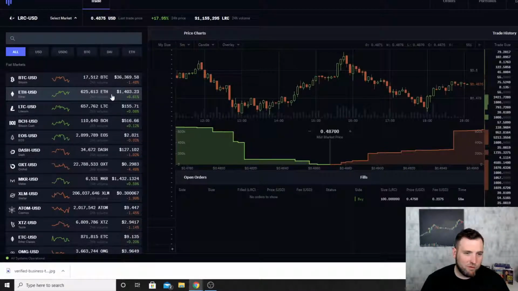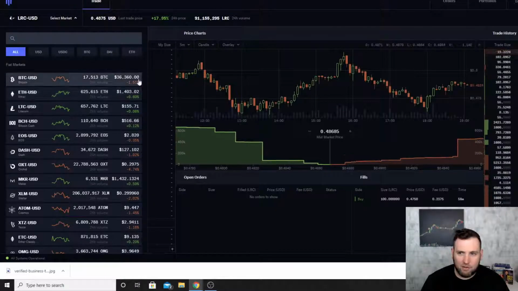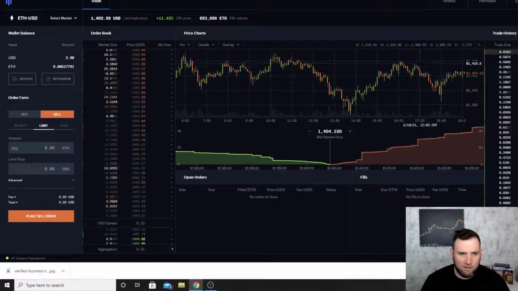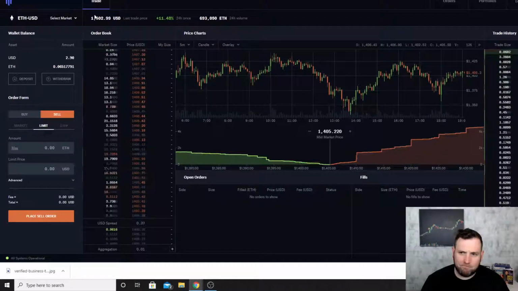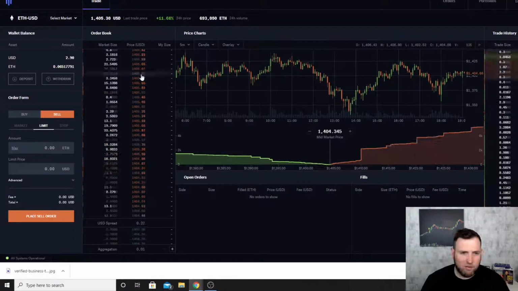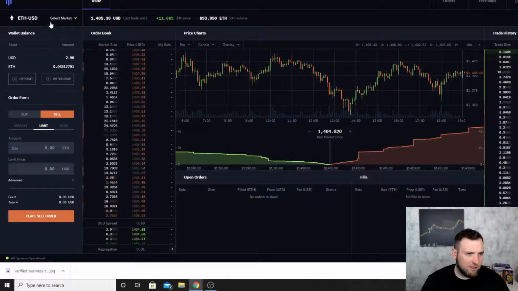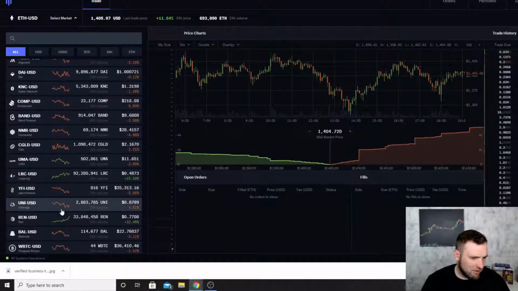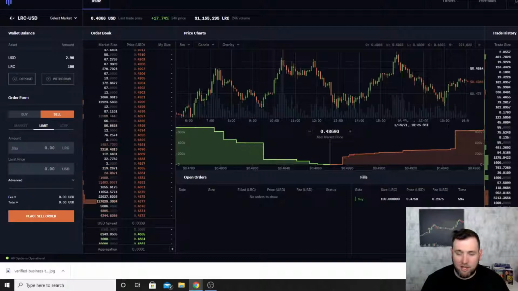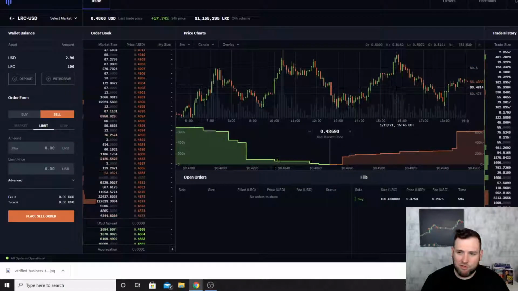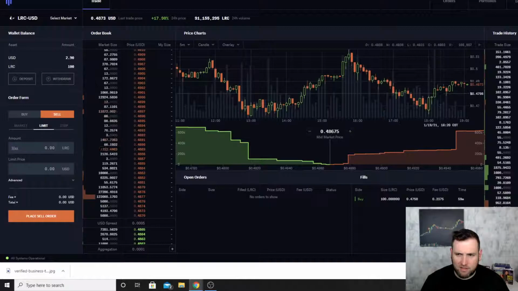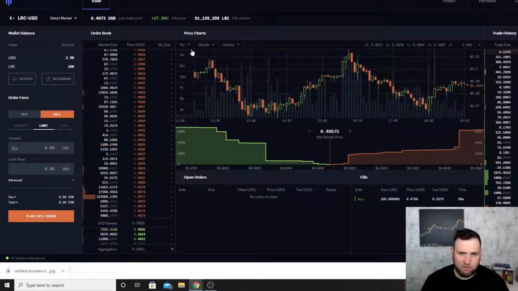Ooh, Ethereum's up to 1,400 again. Let's pop over to Ethereum real quick. Yeah, so Ethereum's slowly climbing. You can see the volume on Ethereum is a lot crazier than on LRC right now, but LRC is slowly doing its thing. This is taking a lot longer than I thought it would, but that's the thing with cryptos. They sometimes take a little bit, and we're kind of getting a curl over here. This needs to break above 49 cents real soon.